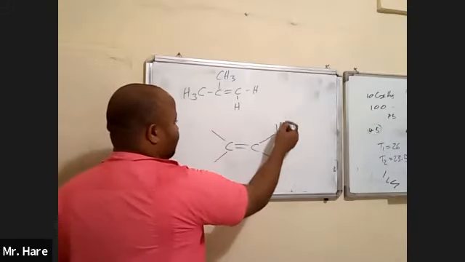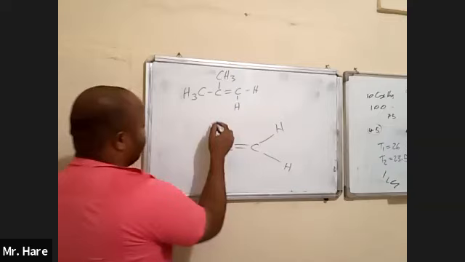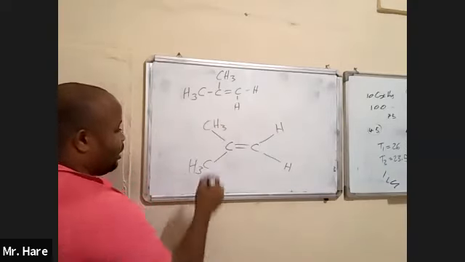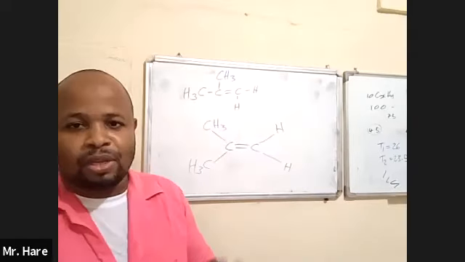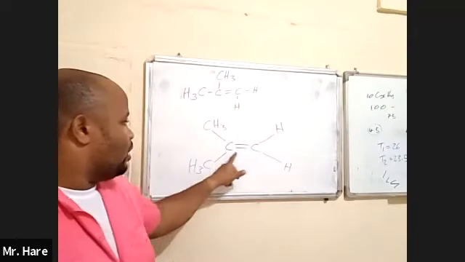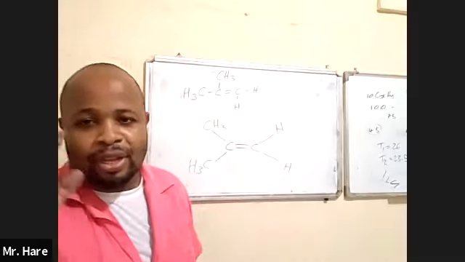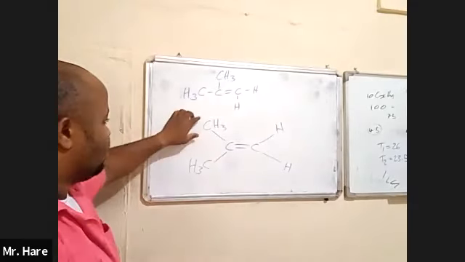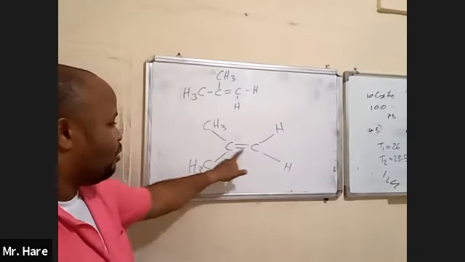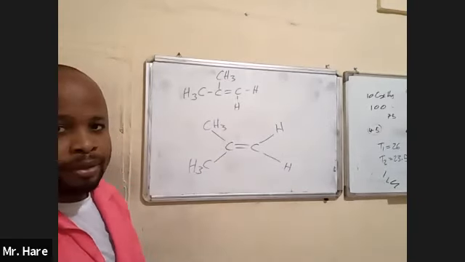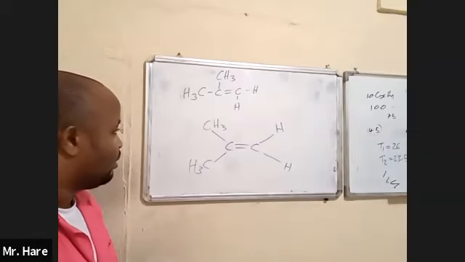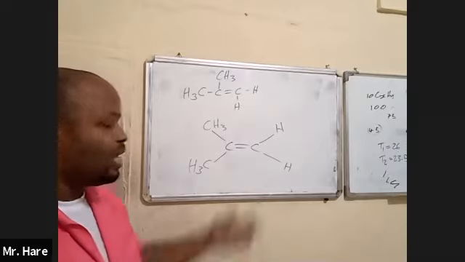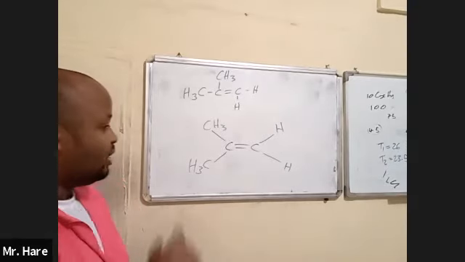So we have H there, H here, CH3 here, CH3 here. Remember the criteria we said: both carbon atoms of the double bond must have a group in common, right? And if we look, do the carbon atoms have a group in common? No, sir. Exactly. So if they have no group in common, we cannot have cis or trans.